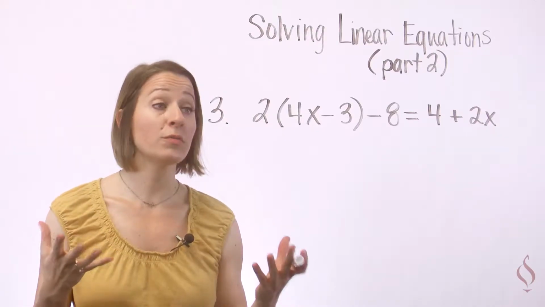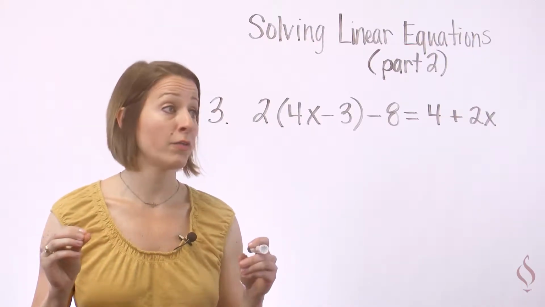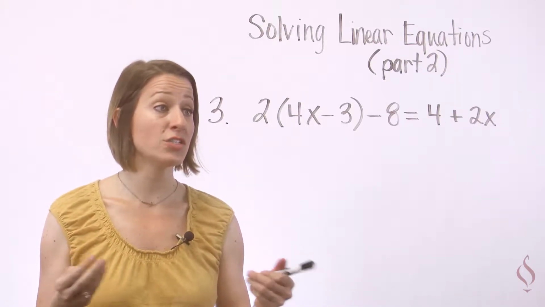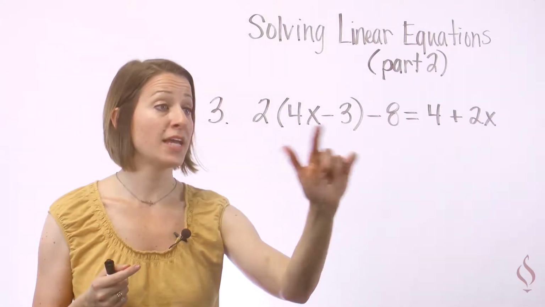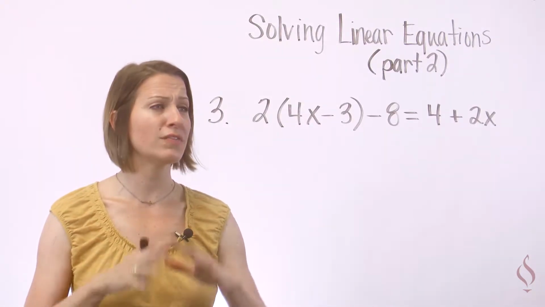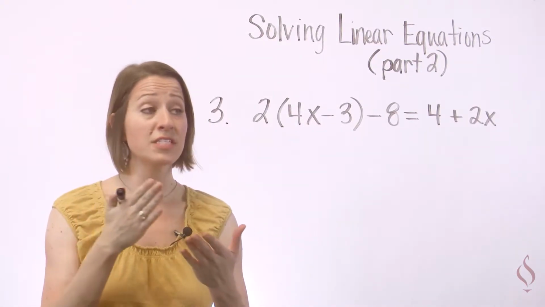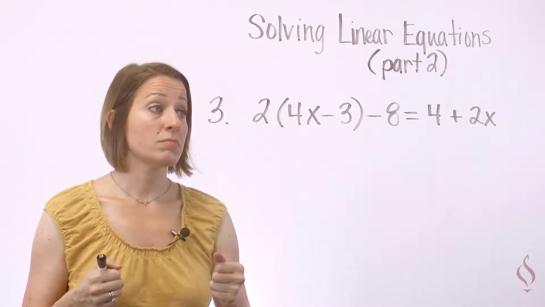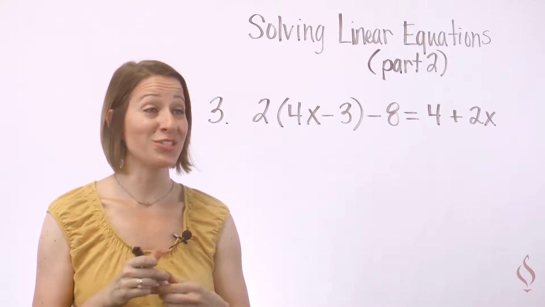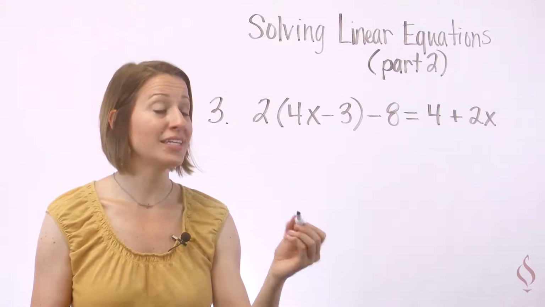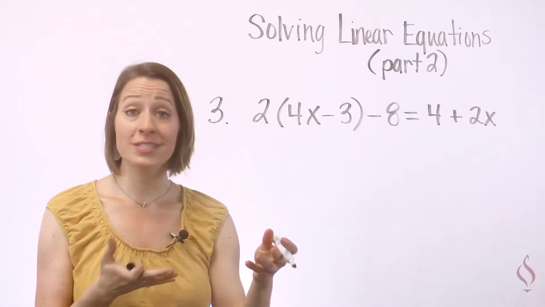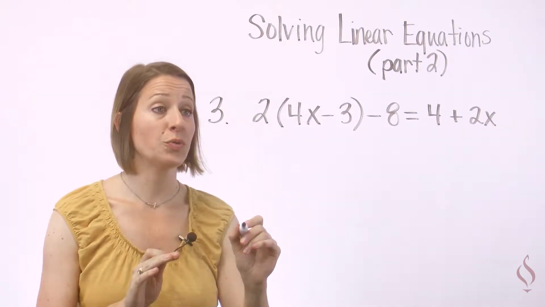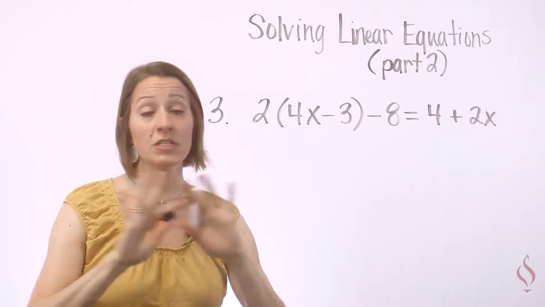I have another big equation. We have x on either side, and we have an additional thing going on, that we have a set of parentheses. Okay, so we have a lot going on, so we have to solve this in a really specific order if you want to get the correct answer, which I hope you do. Okay, the first thing we need to do, parentheses are always going to be first, y'all. I mean, if you see parentheses, always best to get those to go away.